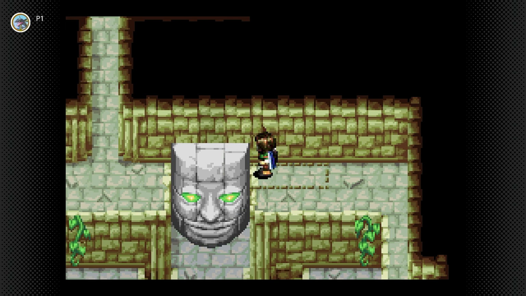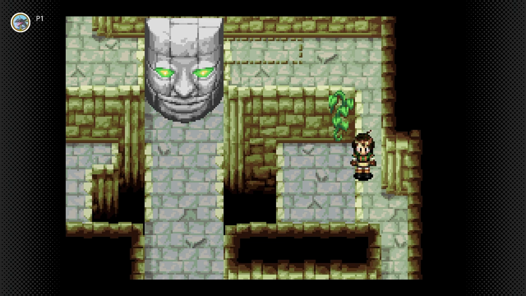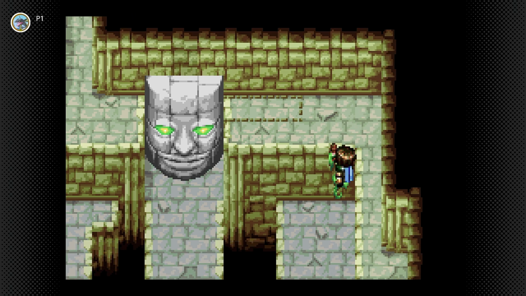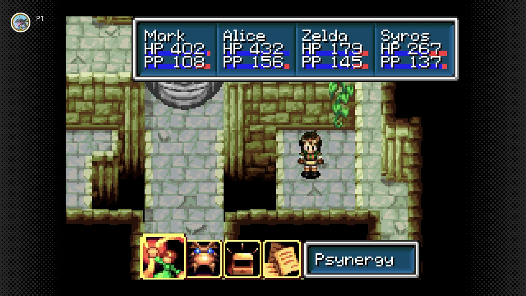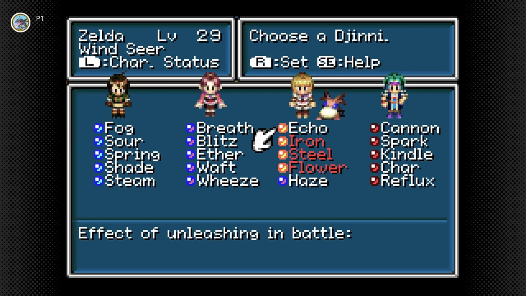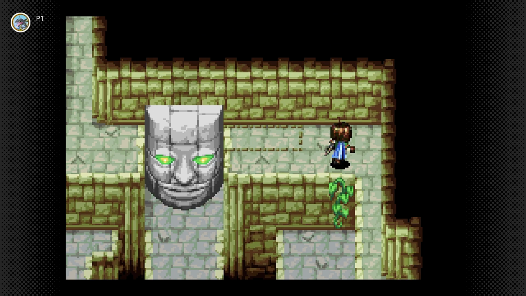But on the plus side, we now fill up the sand here. Wait. What? And another thing, why would they put a vine here? That's a little sus.